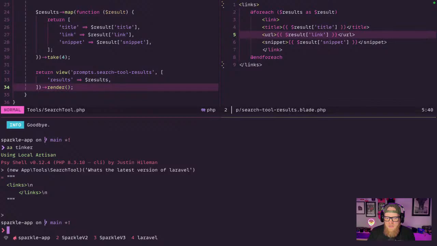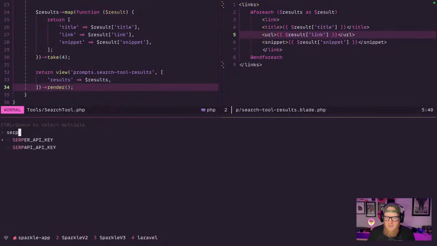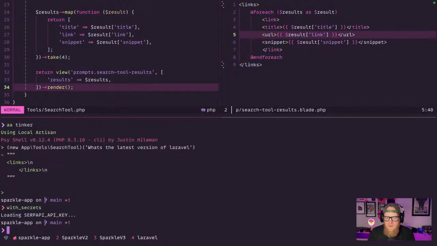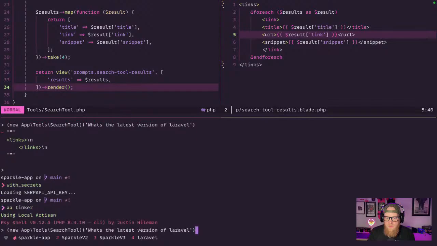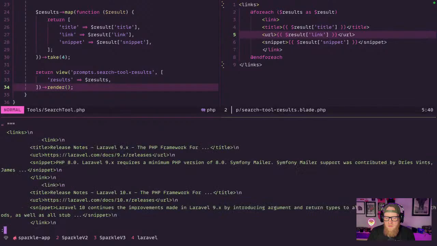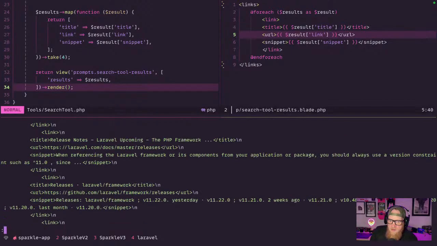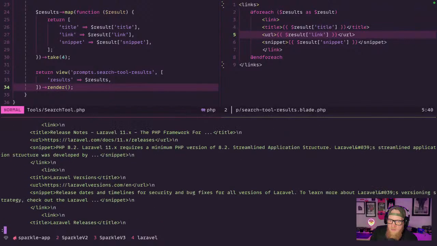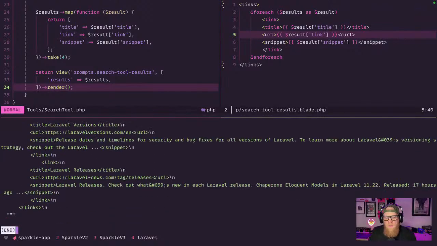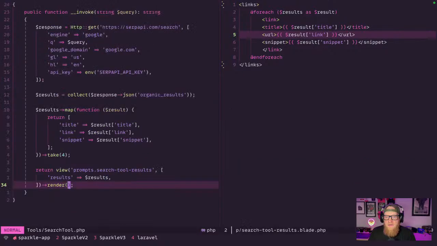Yep, and that's because we got to load the SERP API secret. Cool. So now we see that we are returning in the format that we wanted. We've got our links element, link, title, URL, snippet, another link with a snippet, another link with a snippet, another couple links with snippets. So that's looking the way we want it to.